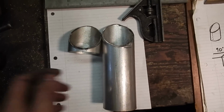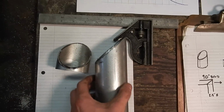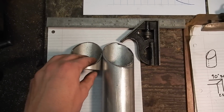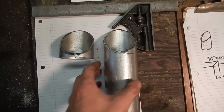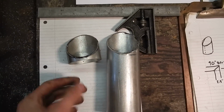I just used an angle grinder, so the cut isn't perfect. I botched it a little bit, but it works pretty well. You can do this with any sort of hand tool. And I wanted a nice even cut, so there weren't any gaps, so I could weld it easily.